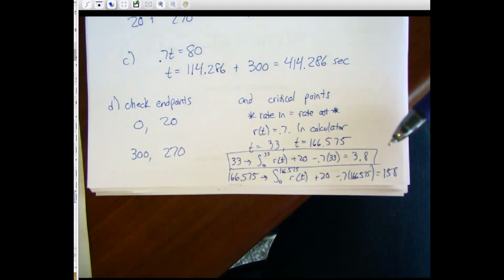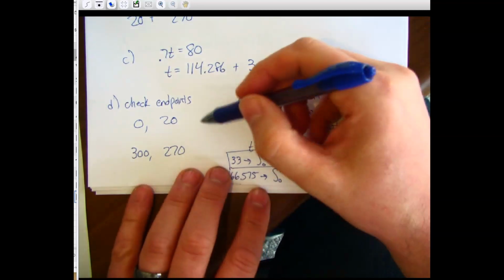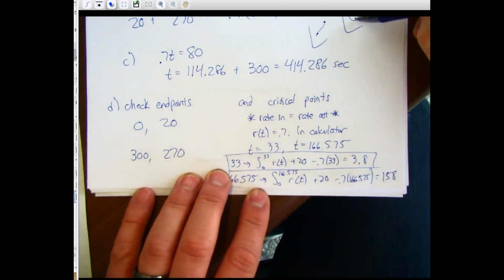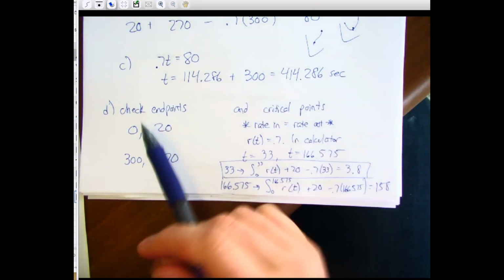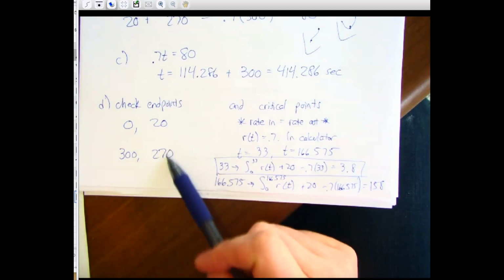We've talked about this. I put some graphs on the board and you guys drew out some lines, kind of looked something like this, and the peaks and valleys always happen either at endpoints or at critical points. So the endpoints are 0 and 300. And then this represents the amount of people that there were at that spot.